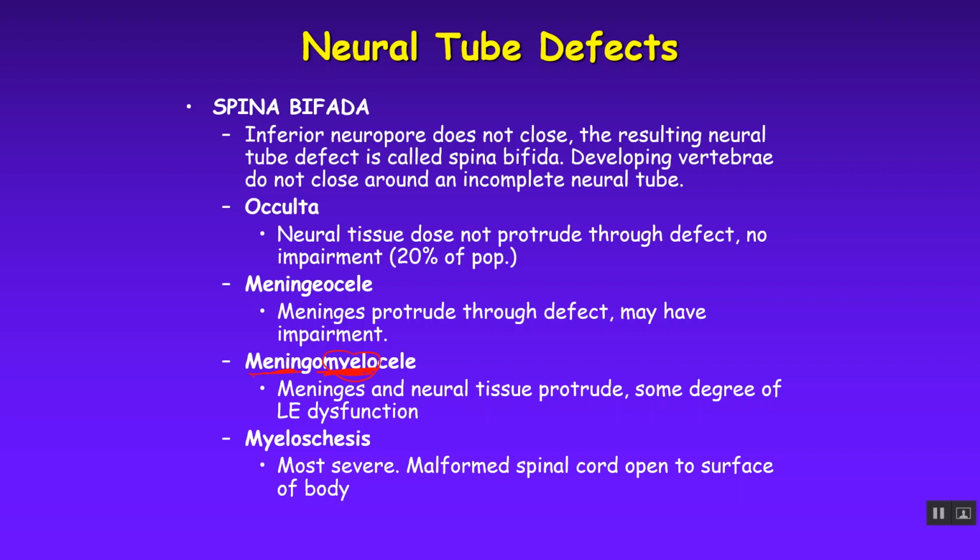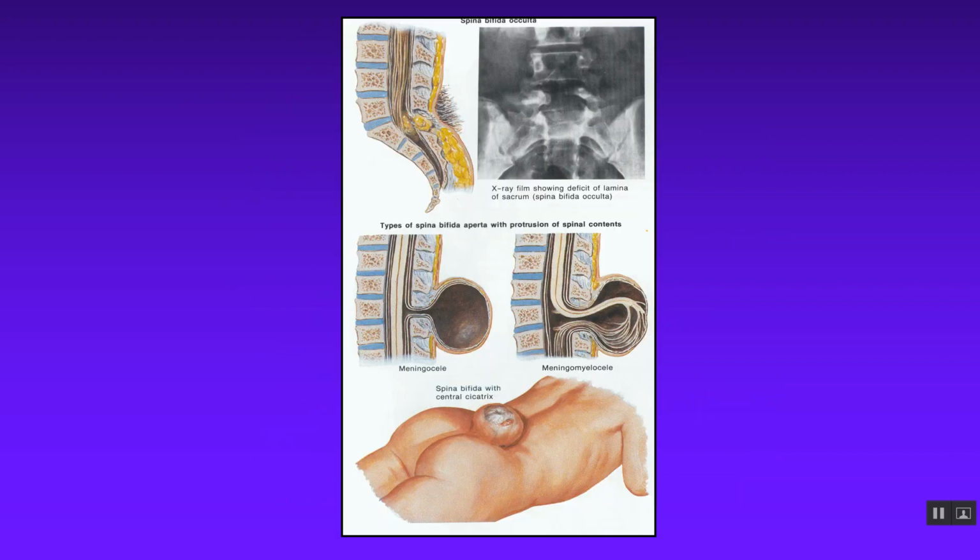Then the most severe is called myeloschisis. This is spinal cord or nervous system tissue. A schisis is an opening, or a failure to close at all. So it's filleted open back there, and there's just open tissue, and you've got spinal cord and spinal nerves being exposed to the environment. Okay, that's myeloschisis.